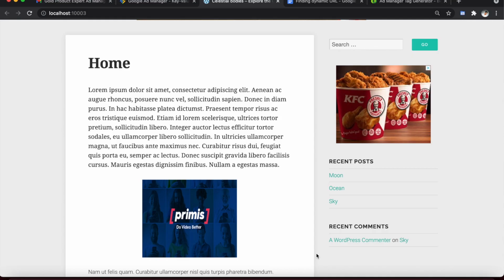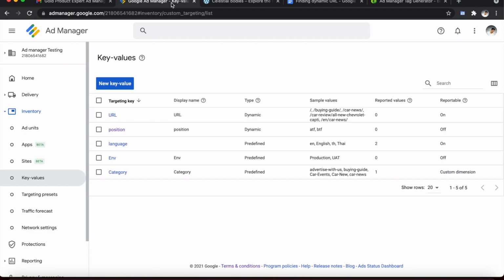Now we are back to the site that we built in the previous video tutorials. We have to create a key value to solve that, and I choose a key value that will be ad block. With ad block, I'll be assigning definitive values to ad unit 1 and ad unit 2. So ad block 1 would be this slot and ad block 2 would be this particular slot. So let's get into the Ad Manager UI.